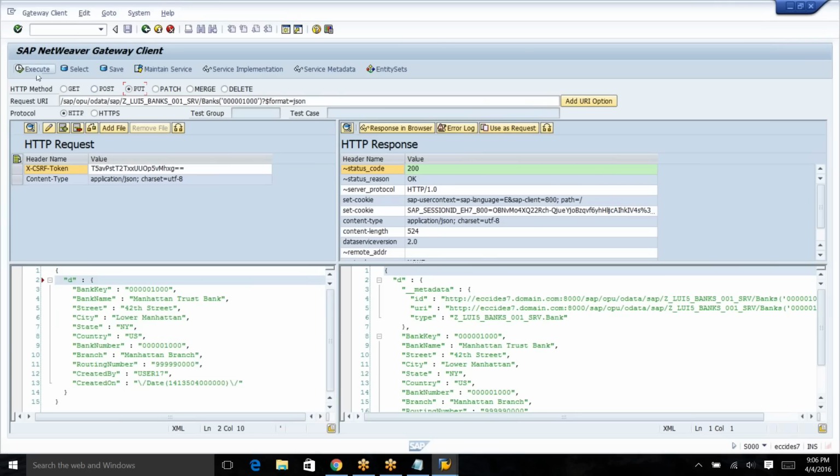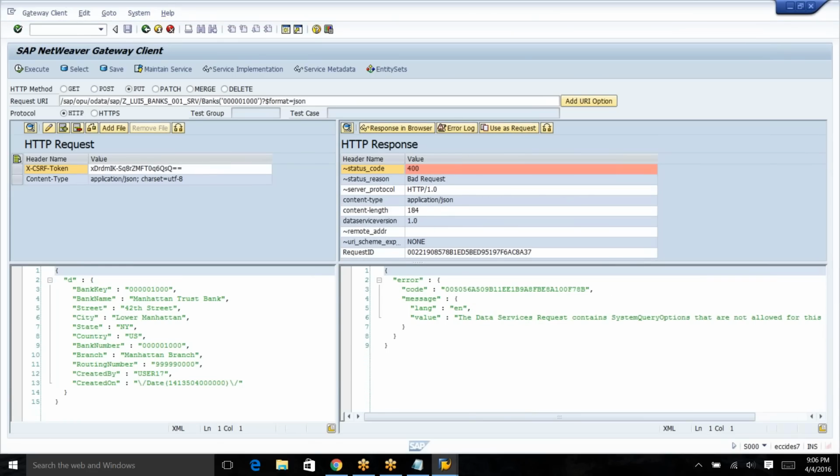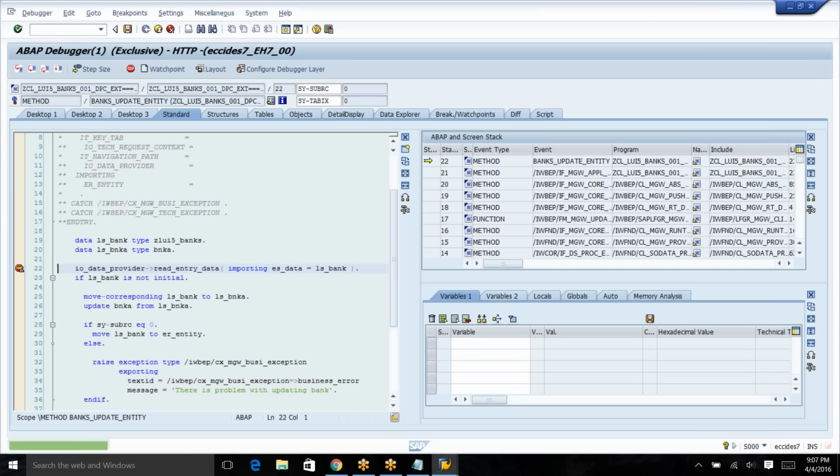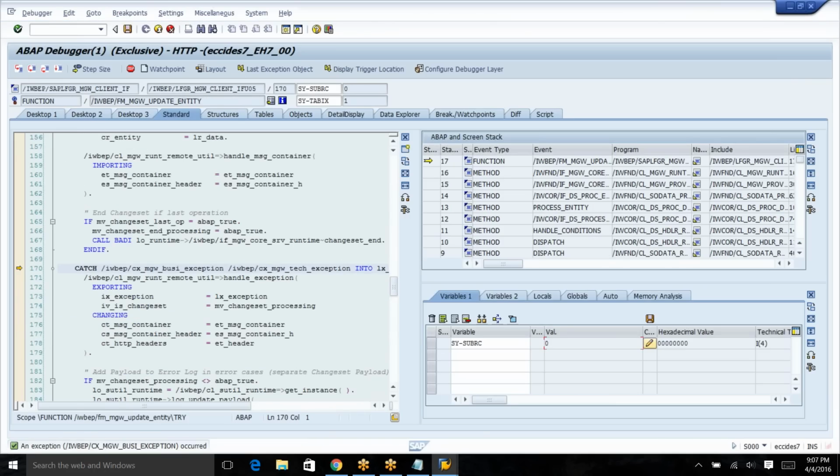I'm going to use PUT. You have to take out this format equal to JSON because you are mentioning it in the HTTP header, not in the URI. I'll just change in the debug size of RC equal to some 4 or something. Function f6 is just going to raise the error.